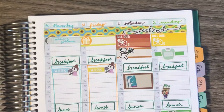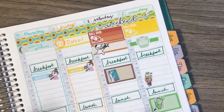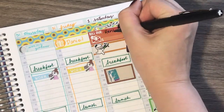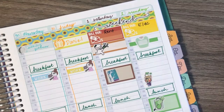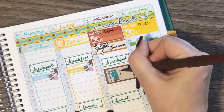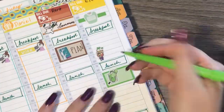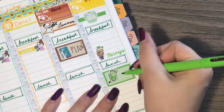And I'm just kind of filling in everything that I've talked about. I was going to use brown for this bill due, but I swapped to black because I wasn't sure if the brown was going to be dark enough to see on that sticker backing. So I went ahead and did black for the 2 bill due stickers. And the last little bit is writing in my turnips and my nail polish.